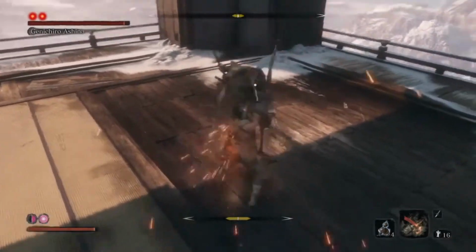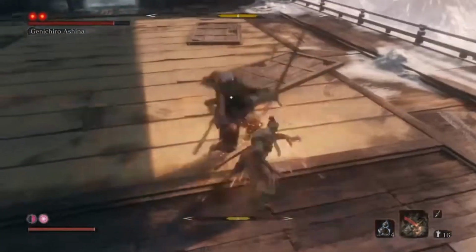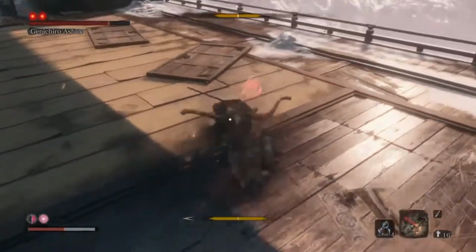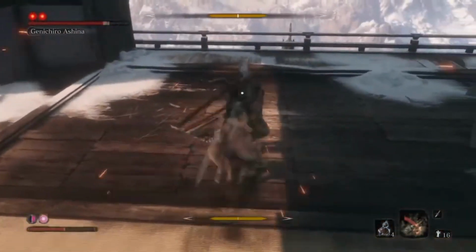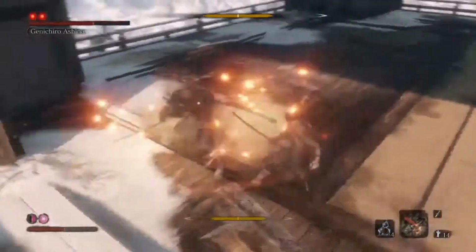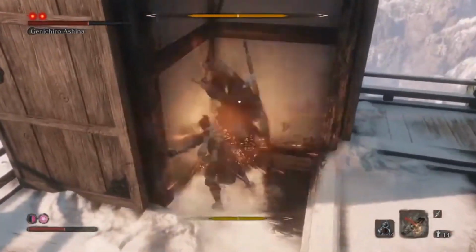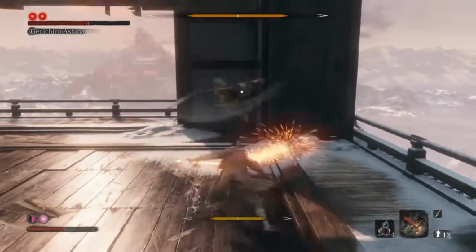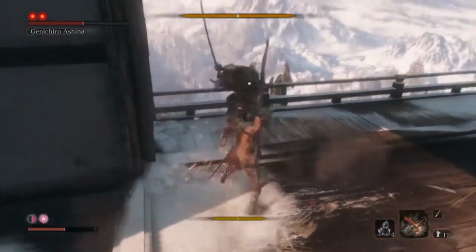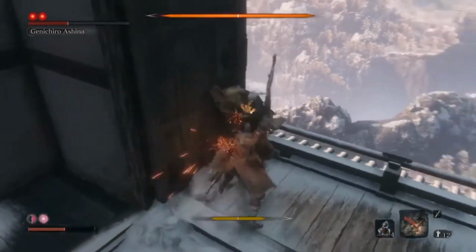Since you pretty much only have one weapon in Sekiro, the sword that you get at the very beginning of the game, I'm not going to really talk about the Immortal Blade or the sword that you have. I'm going to talk about the prosthetics. There are very, very good prosthetics in the game, but the one that I think is the most useful and the most kind of broken is the Firecracker.